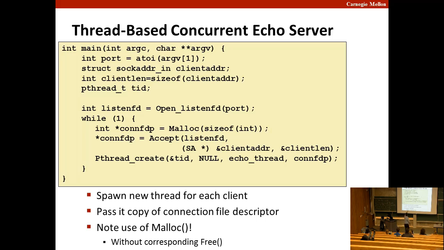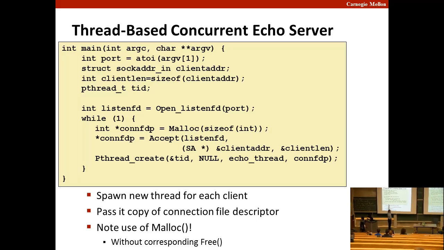That's why I go through this trouble here to malloc a new variable each time. So now I malloc a variable and I accept, and you get that copy. Now I loop back and malloc it again and accept again, and you get that copy. And then I malloc again, accept again, and you get that copy. Does that make sense? What's the thing I'm not doing on this slide? Freeing it, right? I'm mallocing it for you and for you and for you, and even you. But I'm not freeing it. Better do that somewhere, huh?